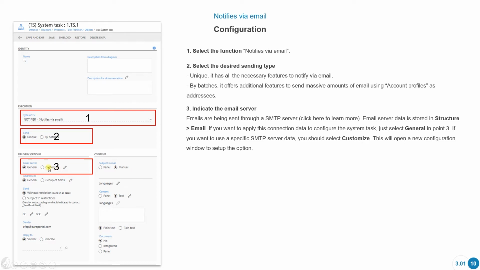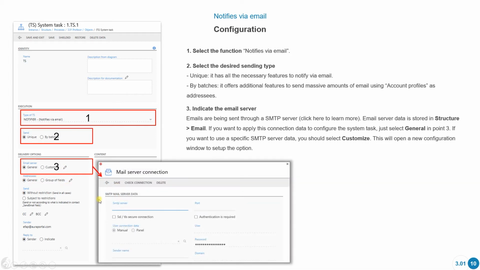For example, here in our company, we have an email server where most of the emails are delivered through a corporate email address, and whoever receives it can see who's sending them this email. They see it's a corporate email address from Autoportal. But here in the training department, we might want to customize it because in the training department, we also send a lot of automatic emails. So we can customize it and we can change the details. So this is something that's controlled by our department.